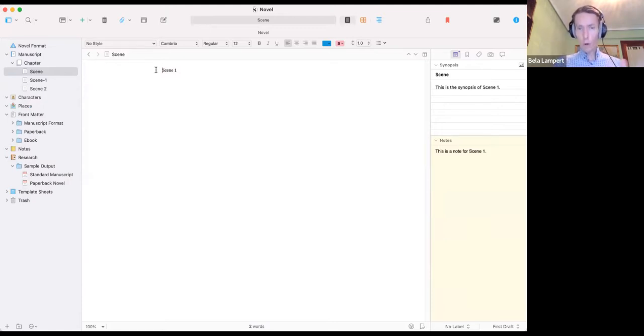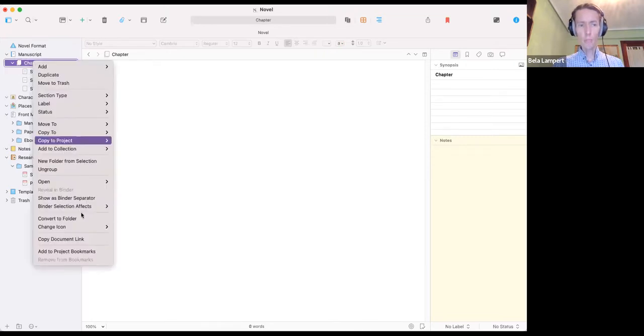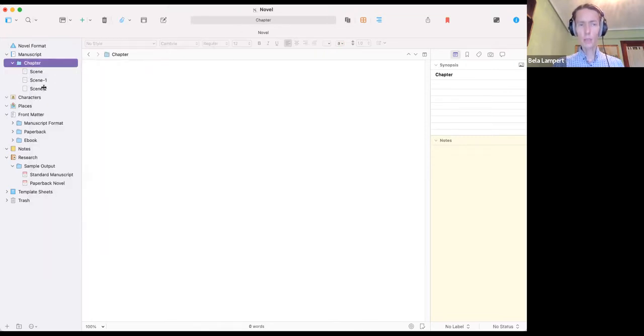Okay, so then what's this difference for? This has to do with compiling, and we will talk about compiling just a little bit in a second. But when you set up how the documents are compiled, you can have different settings for folders and files. So in the hierarchy that you build, you can differentiate between how folders are treated and how files are treated when you compile it. And so that's quite useful. But when you're working, you can just use it any way you want.